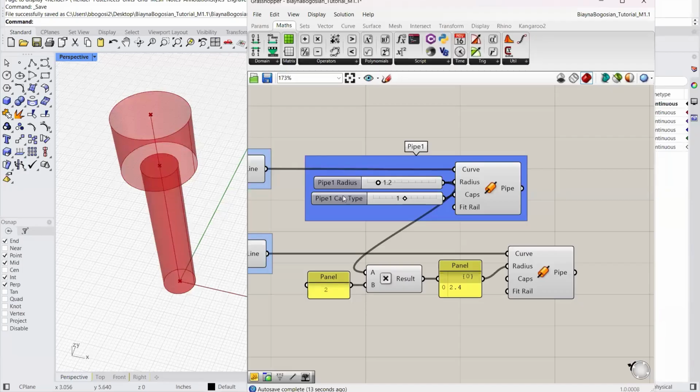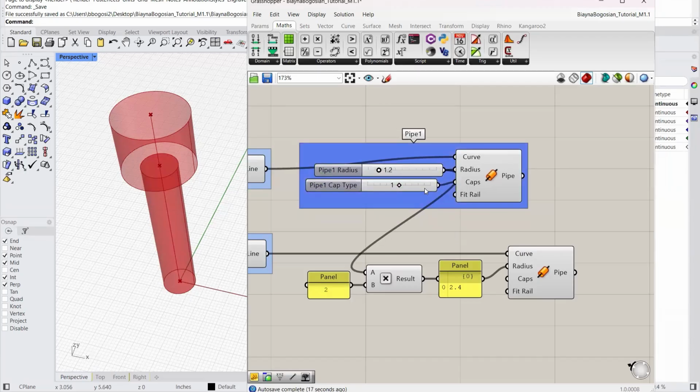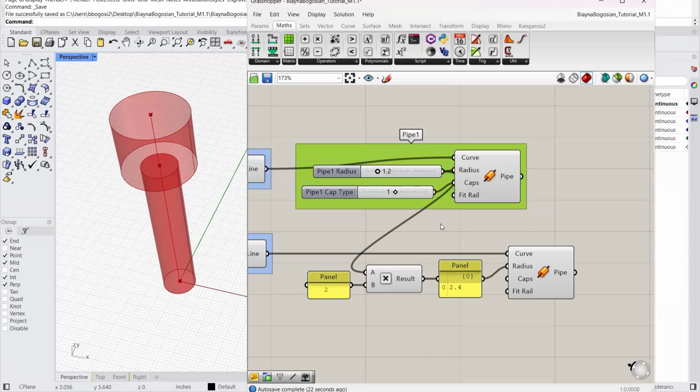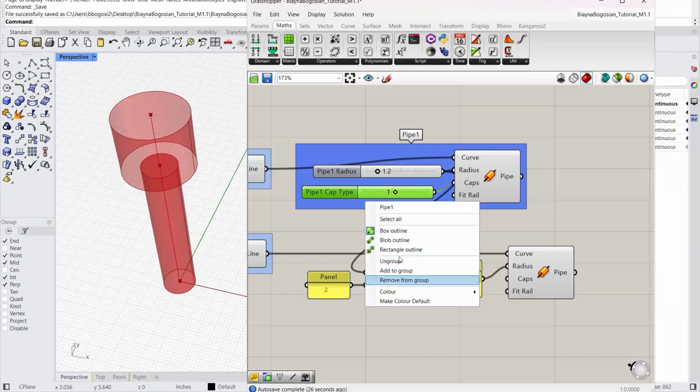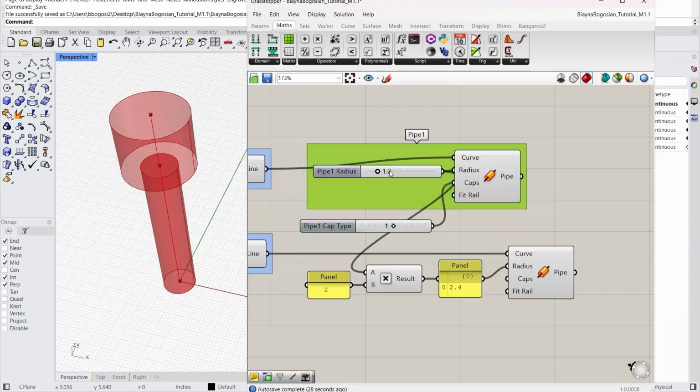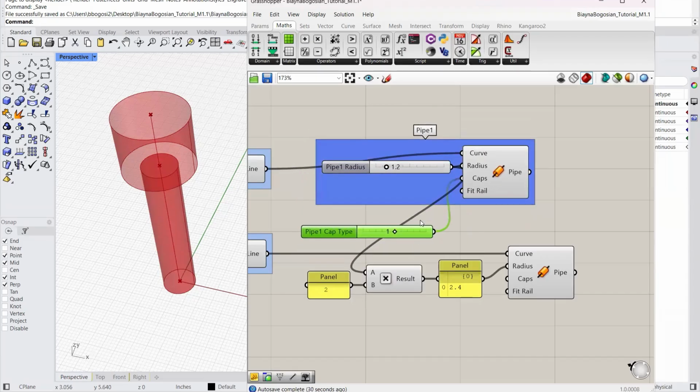For now, I'm going to just use the same capping option. So I'm going to first remove the slider from this group so we can use it as kind of a joint value. So select, right click, and remove from group. So that's a way where you can remove anything. So same operation as adding, but then you're removing. So select the object, right click, and you can add or remove.